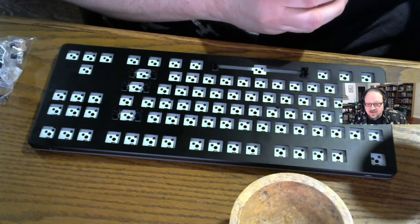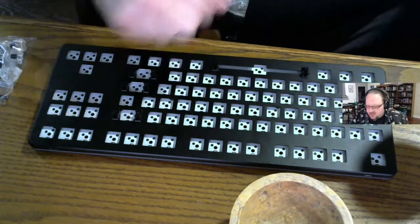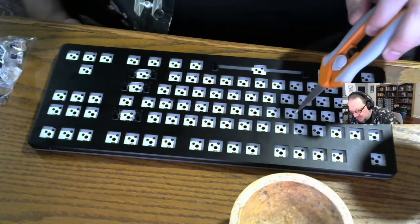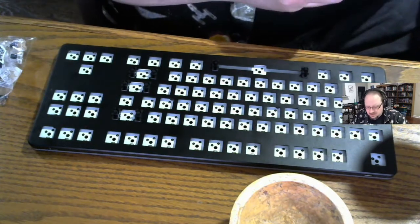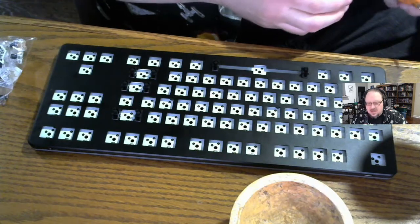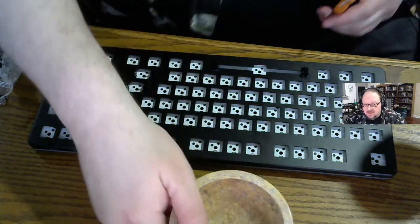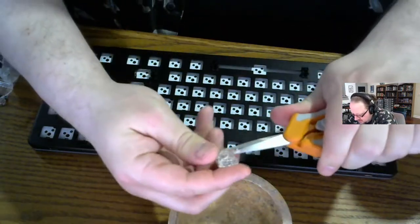I mentioned I'm grateful that the Glorious came pre-built. I mean, for sure, I like building things. But if you look here, on one of these switches, it would be here and here, and there's no holes for that. So the base build is a little soft. Let's try with this one.